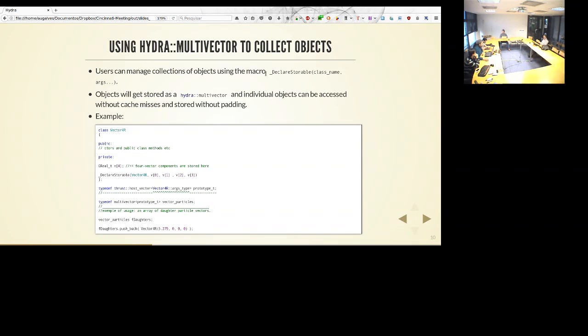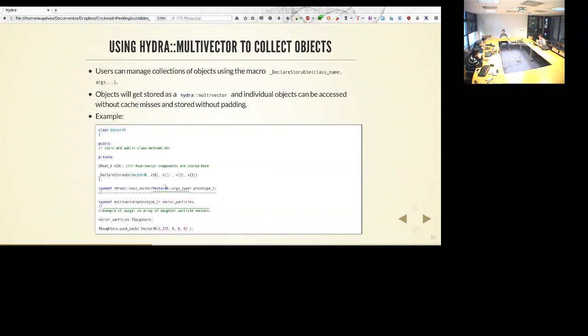So you can use this macro here, called declare storable, to store the state of your objects in a multivector. So you have all the states of your objects stored in a very efficient way in memory. You can access them one by one without facing the penalty of the array-of-structures access, and at the same time without losing the fact that you are dealing with this given object.